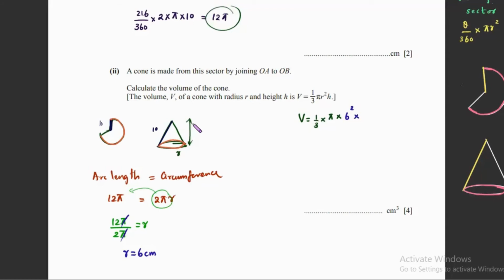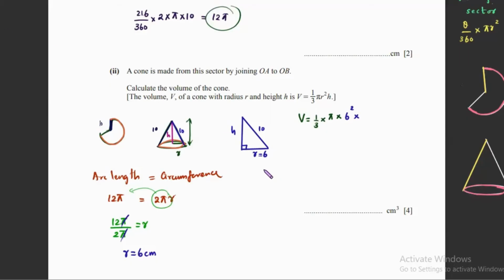So the height of the cone is what we need to find, because in this case, only the slant height is known to us. To calculate the height of the cone, we are going to make use of the Pythagoras theorem, because this side is 10, and the same way, this side also will be the same 10. So we know that this is a right triangle. In this right triangle, 10 is the slant height, this is r, and this is the height. The value of r we now know, that is 6.